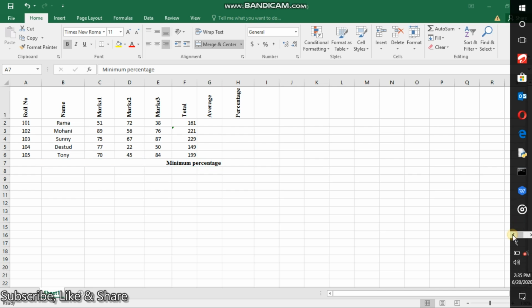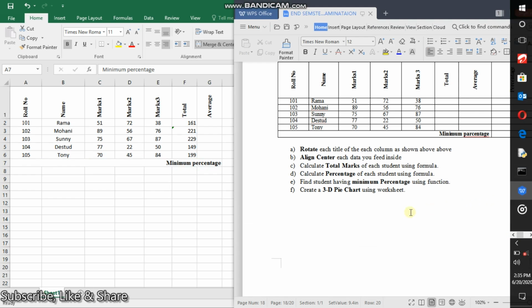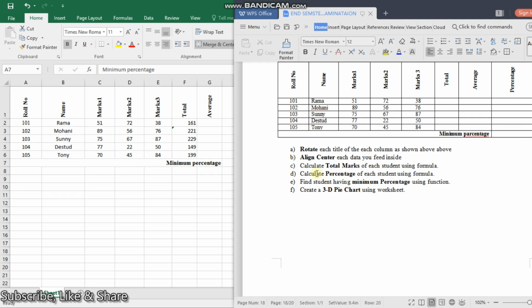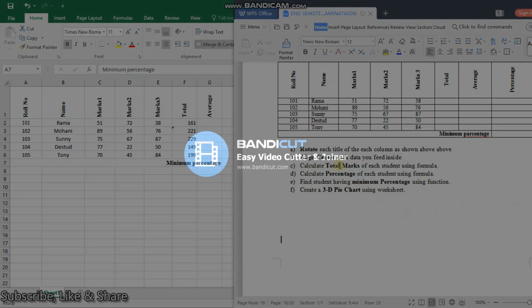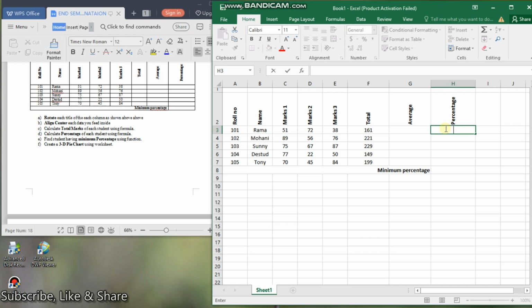So guys, you are through with the third question of calculating. So the formula here with the percentage will be a bit different. Now to begin with, I will have to know the marks, the given marks are in which format. Now if you can see here, these marks, suppose they are out of 100, that means 51 out of 100, 72 out of 100, 38 out of 100.